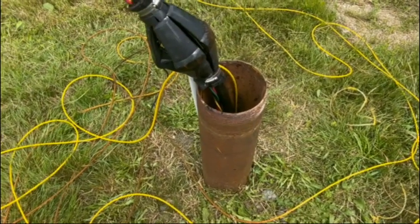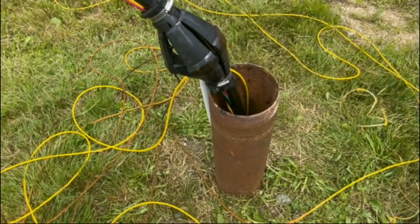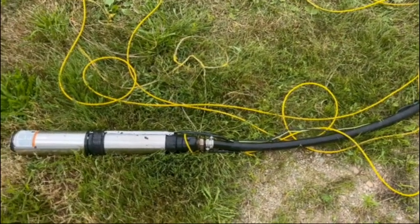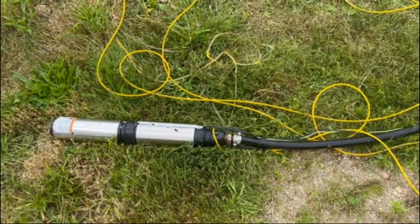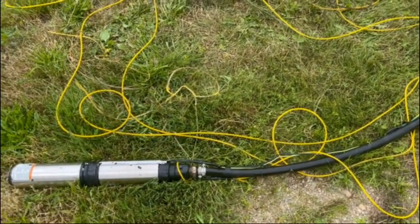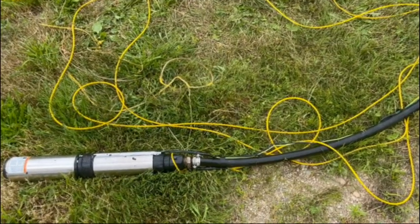All right, give her another shot here, and I think the pump's only down there about another 20 feet. I think I see it. Well, I found the pump. It wasn't down there nearly as far as I thought it would be. You know, with the well being 260 feet, I thought this thing was gonna be down there at least 180, but I don't think I've got 180 feet of pipe laid out here.